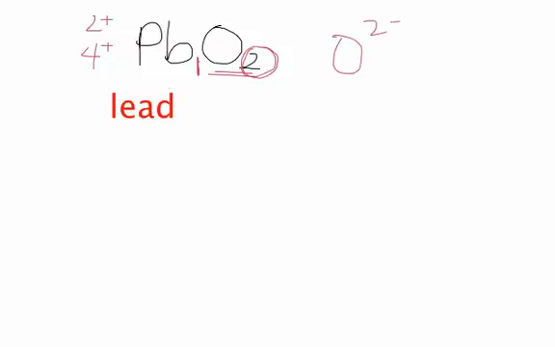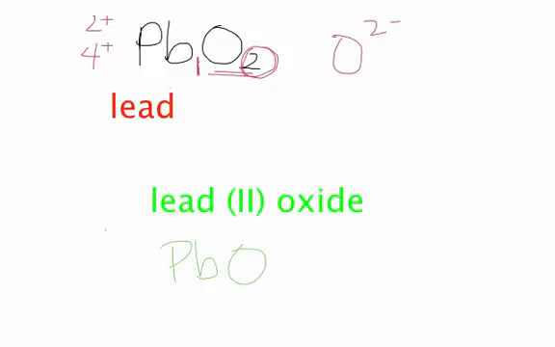If it was lead 2, both charges would cancel out. So it would be PbO. Let me write that for you. So if it's lead(II) oxide, it would be PbO. Because the lead has a +2 charge and the oxide would have a -2 charge. And so these charges cancel out with PbO.